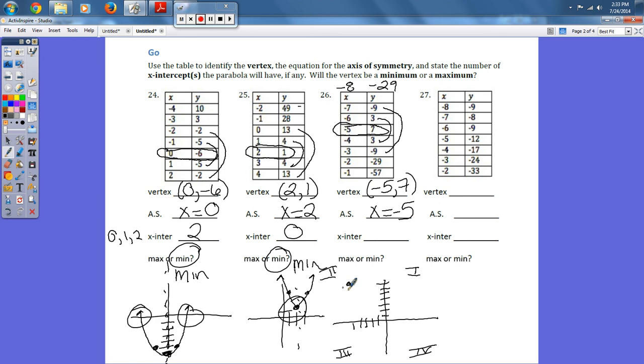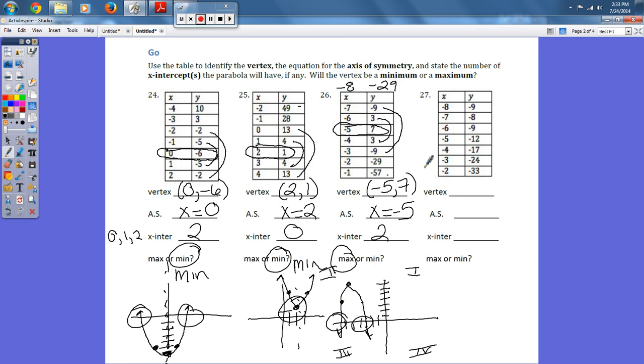Either side, (-6, 3). So this time we're going down. (-4, 3). Okay. So how many times is that going to touch the x-axis? So we got 1 here and 1 here. That's 2 times. And since it's a frowning parabola, or opening down, this time we do not have a minimum, but we have a maximum.